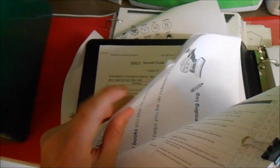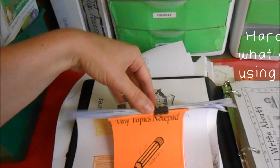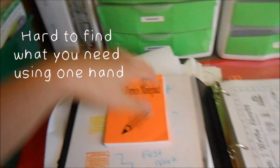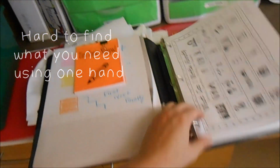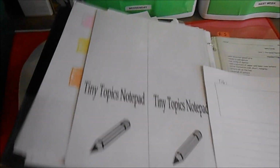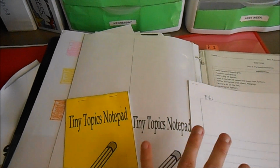So my first thing that I need to do is find the writing template, and I can't find it, but I know it should be in here. Okay, I found the first writing template. I need to go make copies of that. I also have in my binder the template for the tiny topic notebooks, so I'm going to go make copies now of these two things.